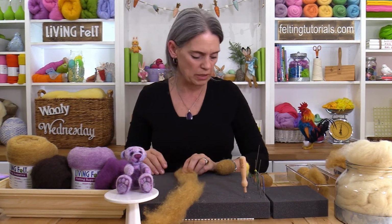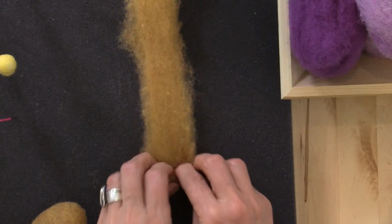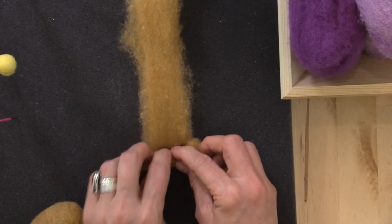And again, we're just going to speed through this part so we can get on to how to make the rest of the bear. And thanks for being here, everyone. Just love having you here.